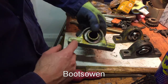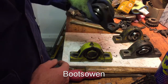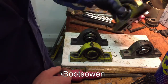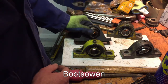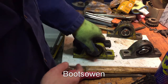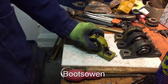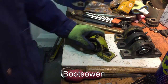This one is an Asahi bearing. This one is just a generic, RHP is what it says. They feel a lot snugger, but they have grease on them. So I'm going to clean this one out and see what it comes out like, because I think it was in quite good condition. I just wanted to replace it because there's a lot of load going on that lay shaft.